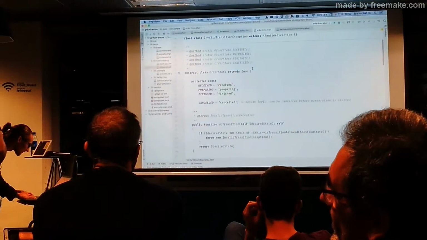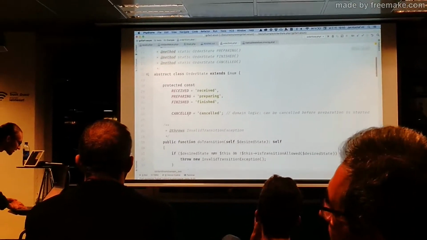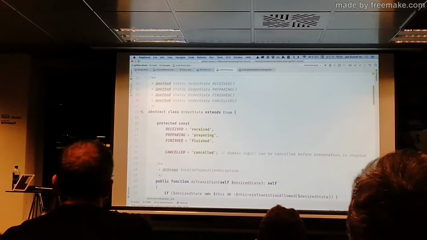Here it is. So here we see how it looks when you actually use it in a more real use case.